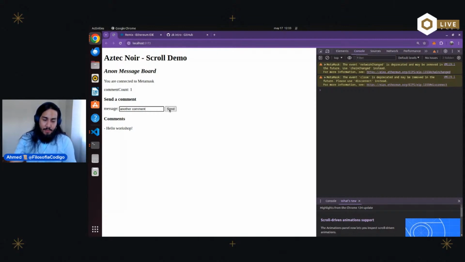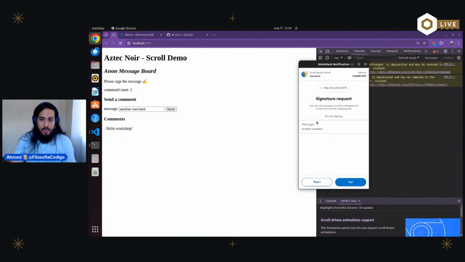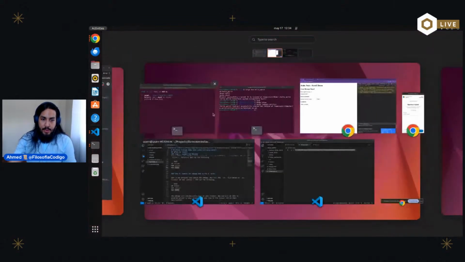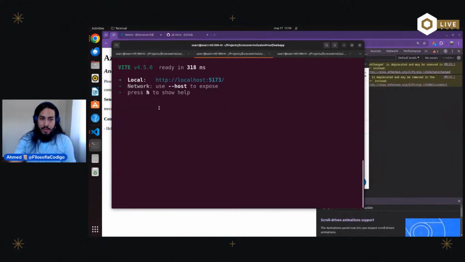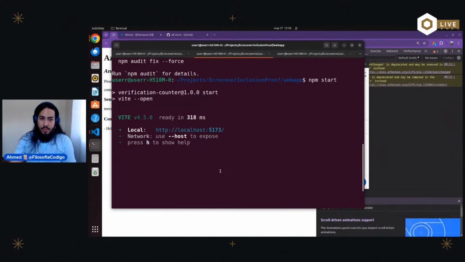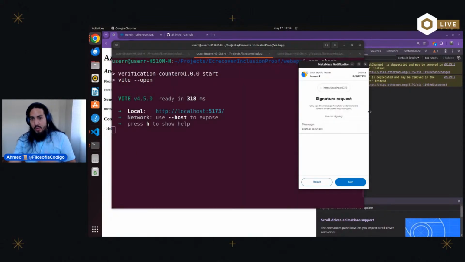So I put the comment here, and as you see, I am not sending this transaction directly on chain, because I want to keep myself private. I don't want to reveal who I am, what my address is. So in the backend, I'm running a relayer backend, a very simple server that is looking for transactions.